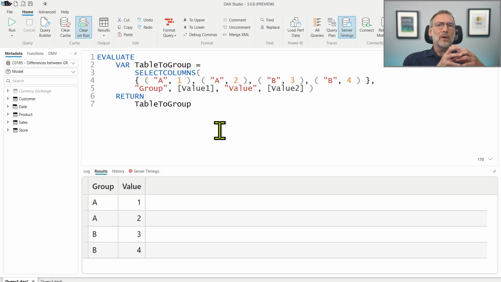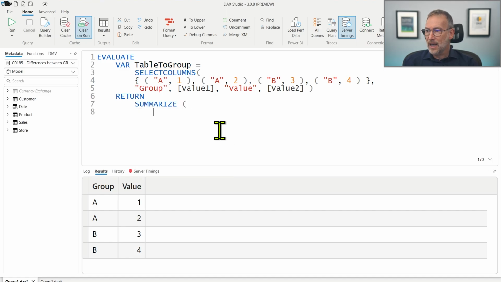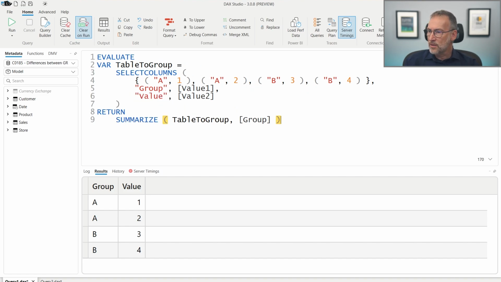Now, if I want to summarize it by group and compute the sum of values, I can't, because if I try to use summarize, I can summarize a table to group and summarize it by group. Let me format the code.